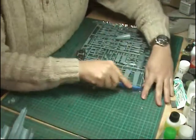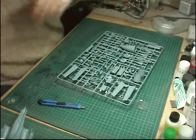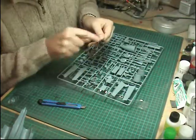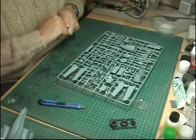Other little touch we're going to get is rubber tyres, so we don't have to worry about painting wheels. Nice little rubber tyre set. The thing is, they're very shiny. They're going to be dulling down, so they could be sprayed whichever way we go.